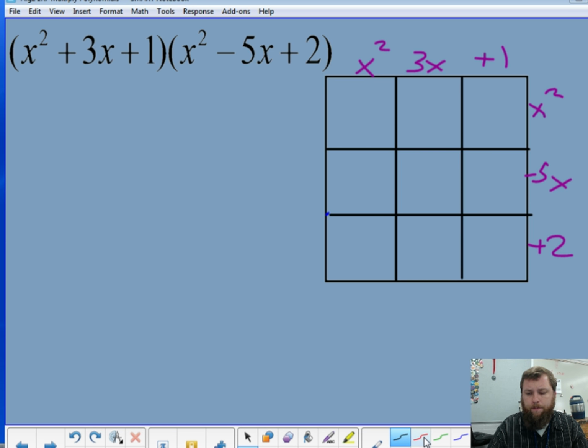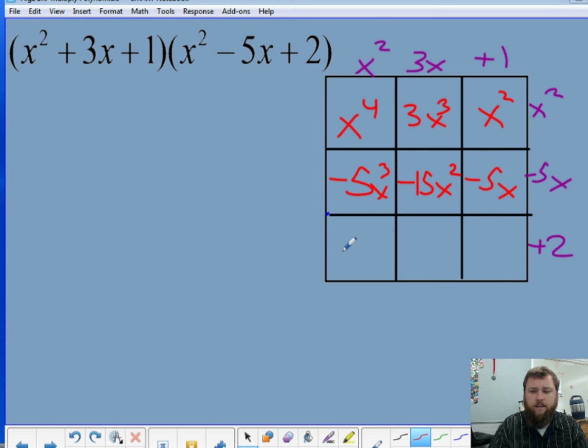After setting this up, I want to multiply columns and rows. This will be x to the 4th. 3x times x squared is 3x cubed. 1 times x squared is x squared. x squared times negative 5x is negative 5x cubed. 3x times negative 5x is negative 15x squared. And 1 times negative 5x is negative 5x. The last row: x squared times 2 is 2x squared. 3x times 2 is 6x. And 1 times 2 is going to be 2.